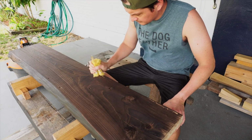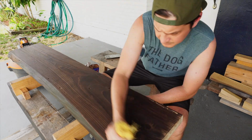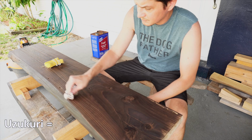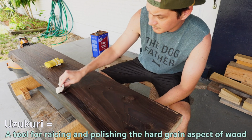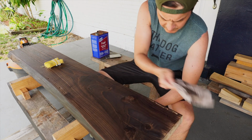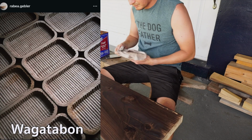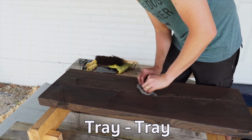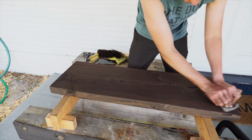Now, I've been learning a little Japanese lately using the good old Duolingo, and I've got a sneaking suspicion that uzukuri is a specific type of brush, so when I say uzukuri brush, I might technically be saying brush brush. Kind of how people call the traditional wagatabon a wagatabon tray, which then means you're saying tray tray, but I digress.